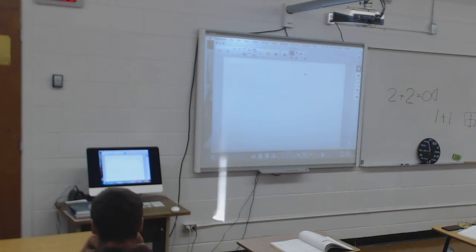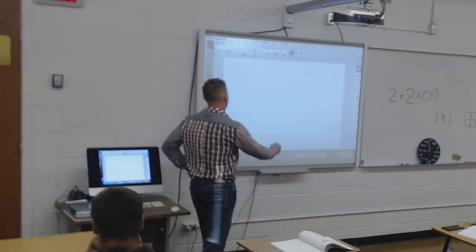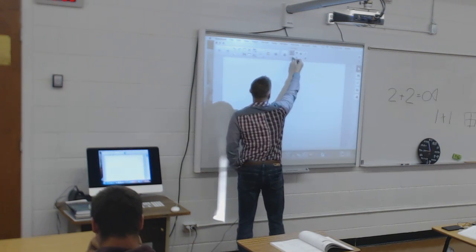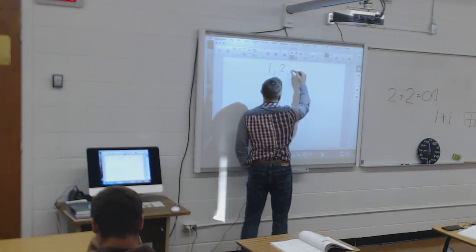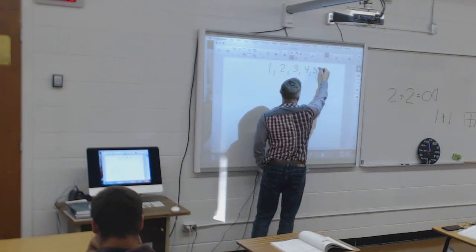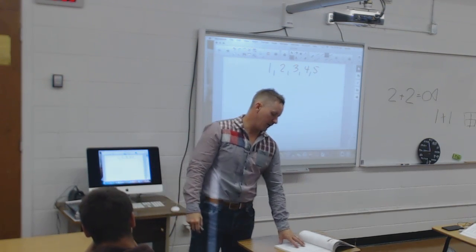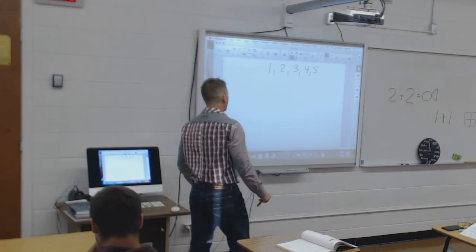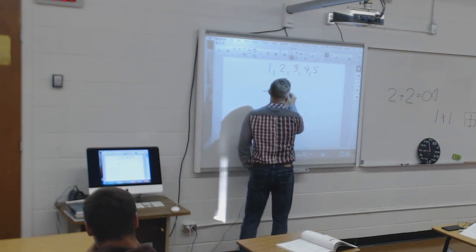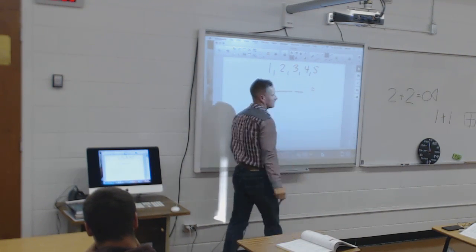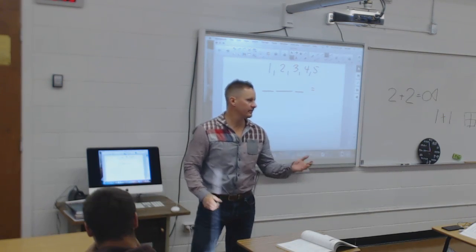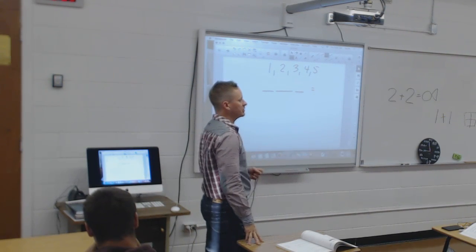Using a 5-digit number and getting a 3-digit house number, I can look at this as if this is 5 students, and I want to put them in a row. Okay, so I want to arrange 5 students in a row, but I only have 3 chairs. So how many ways can I put 5 students into 3 chairs?